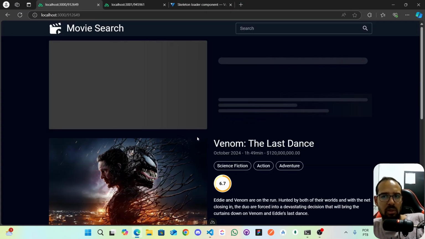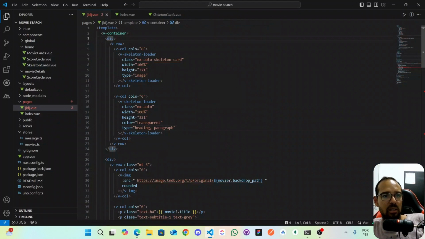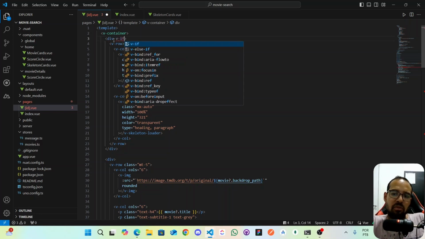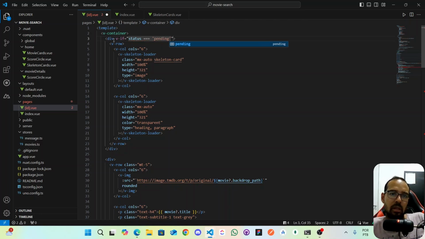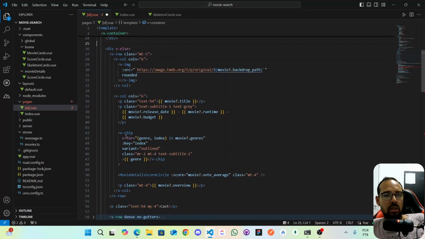Let's see how it is. Yeah, I'm just going to leave it like this, and this is what we got. So if we have status equal to pending, then you have this. Otherwise, we're going to return else here, and then you can save.